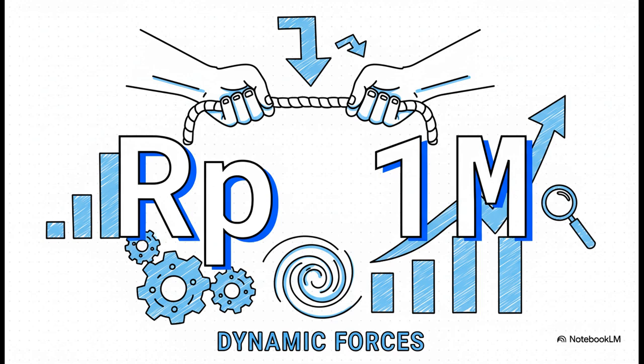Okay, now what about this? 1 million rupiah. That huge 80% price difference between these two numbers? Well, that's not random. It is the direct result of a really powerful, constant tug of war that's happening in your market right now. As a manager, your job isn't to be a victim of these forces. It's to understand them and use them.